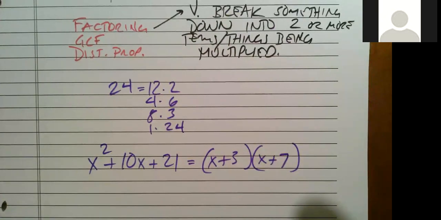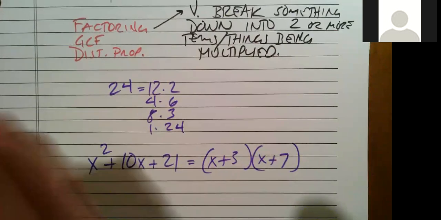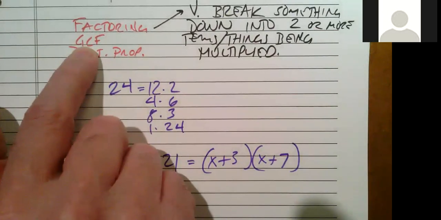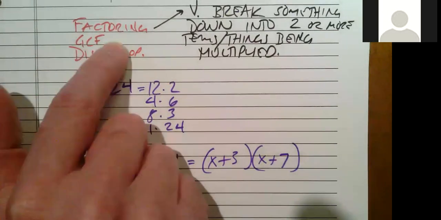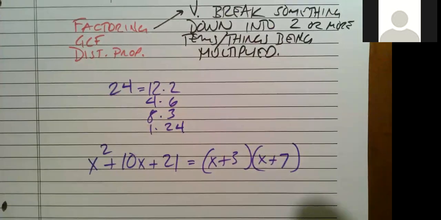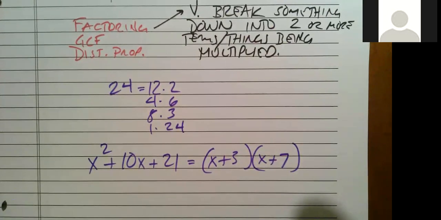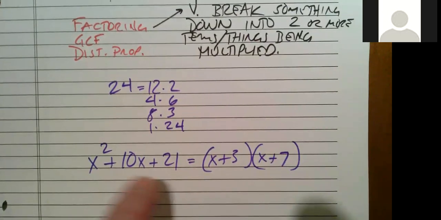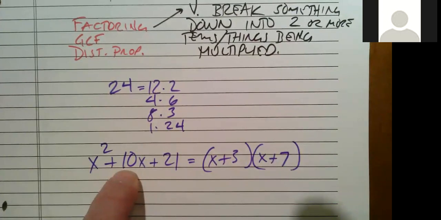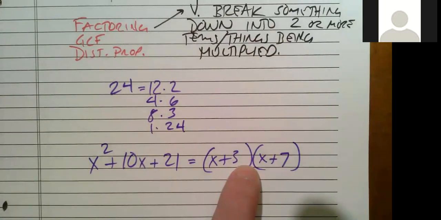So ultimately, what we're going to build up today is the idea of what does it mean to take the greatest common factor out of something, to factor that out? And then how does the distributive property play into all of this? Because I think if we understand how these things are created, it's easier to understand how to take them apart. So how we get to this from the beginning is helpful. That'll help us then get backwards to this.